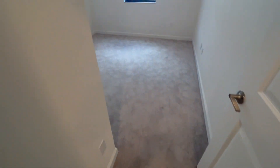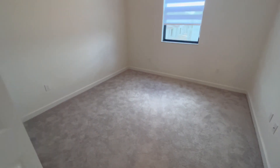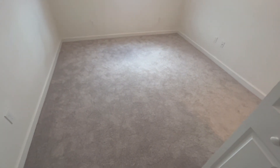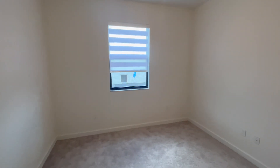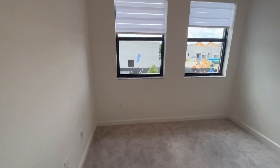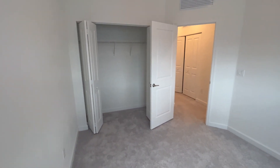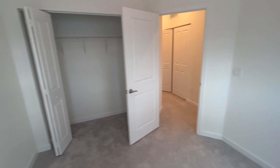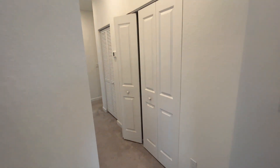Now let's go to the two smaller bedrooms. You're going to have three bedrooms upstairs, and this is one of the smaller bedrooms — not the master bedroom, but a pretty decent size. It's got a nice closet and new carpet, always nice. This can be used as a bedroom or as an office, whatever you prefer. You've got a second smaller bedroom as well. The thing about this townhome is you've got a lot of rooms to divide different activities — whether it's a dining room, a living room, or an office. This is going to be the top floor.